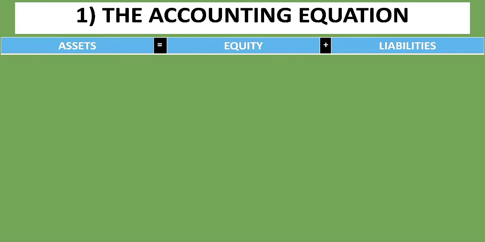Or are you able to look at an account and say that is an asset, that is equity, and that is a liability? Or are you able to define what an asset is? Are you able to know what equity is and what is liability? That's very important when it comes to understanding the accounting equation. So when you're looking at assets, equity, and liabilities, you should be able to know what accounts form part of each of these. But firstly, what is an asset?